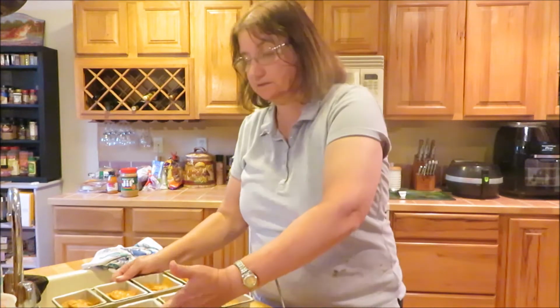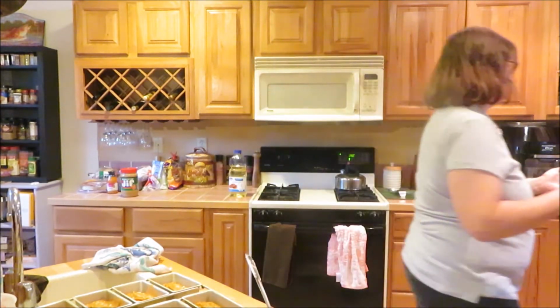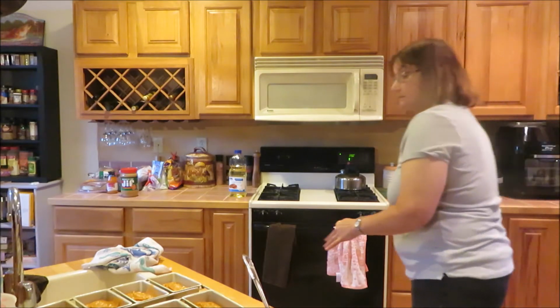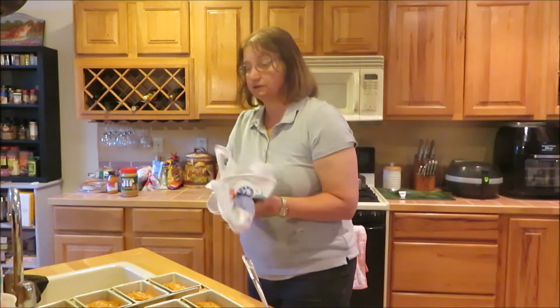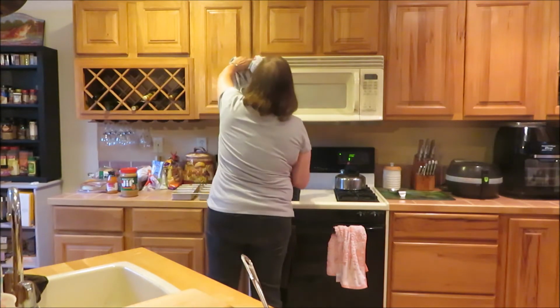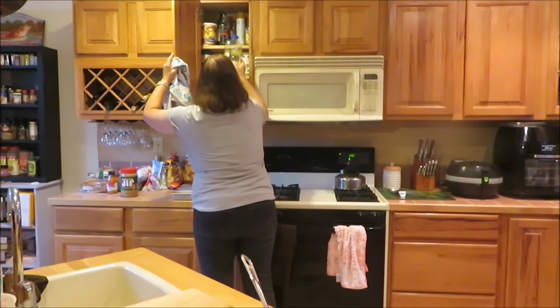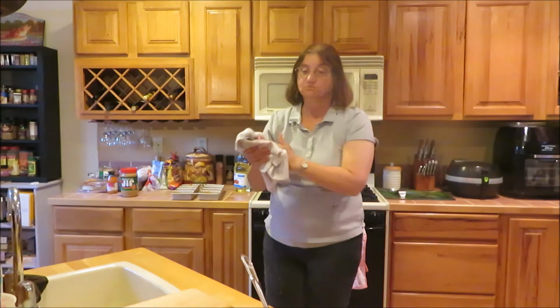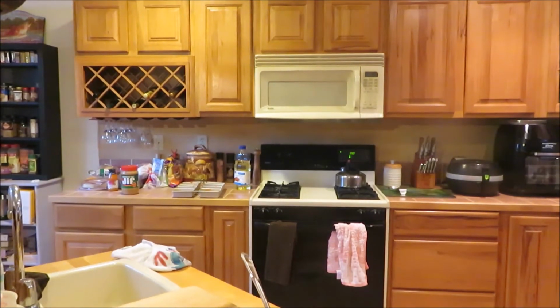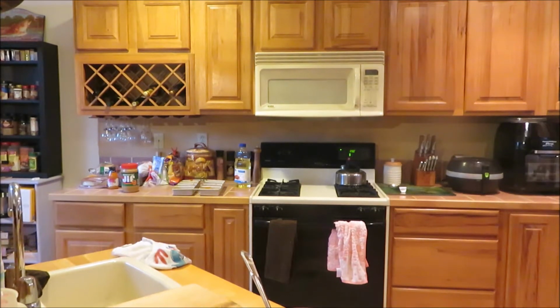All right, I think that's good. I'm gonna get my tin for cupcakes or muffins, and I'm gonna put some in that too. I'm gonna put this over here, ready to go into the oven. Oh, that don't fit. I forget my cabinets are shorter here. Let me see if I can find it. Oh, cupcake.